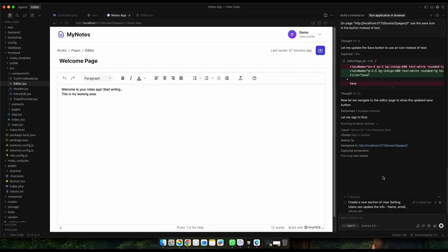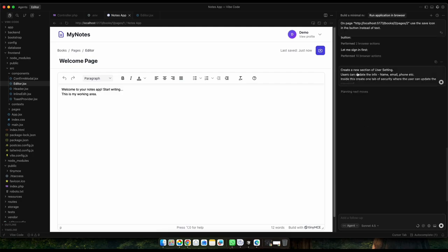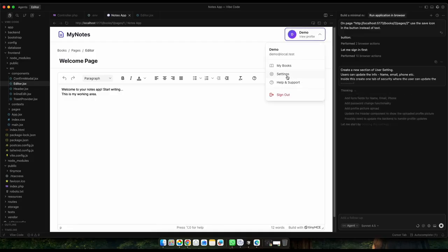Sometimes I think it behaves weirdly, like even after doing it, it still asks, dude, I don't know whether I did or not, can I go and check please? It's like, okay, go and check. And it checked, and it also took our next prompt which was in the queue, which says we need a section of user settings. So basically when the user clicks on settings, it will go to that page. Let's see whether Cursor understands that and creates the settings navigation from that dropdown automatically, or we have to tell it, dude, we have a settings button here. When the user clicks on that, please redirect to the settings page we just created.